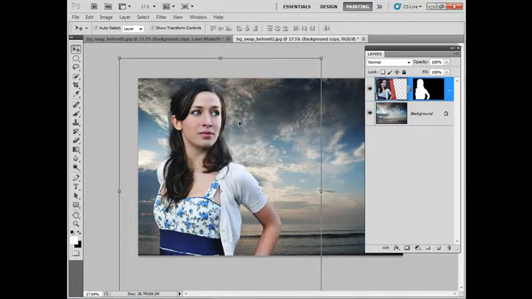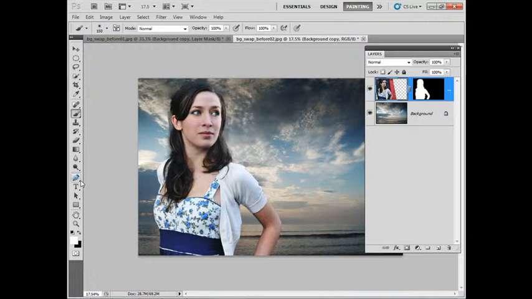And now we're going to use the brush tool to paint around the hair and fine tune our mask. So let's select the brush tool over here in the tools panel with white as our foreground colour. We need to make sure that we are working on the layer mask rather than the image part of the layer. So at the moment you can see we have the image thumbnail selected here. If I click on my mask, you can see the mask thumbnail is now selected with the highlight box around it.